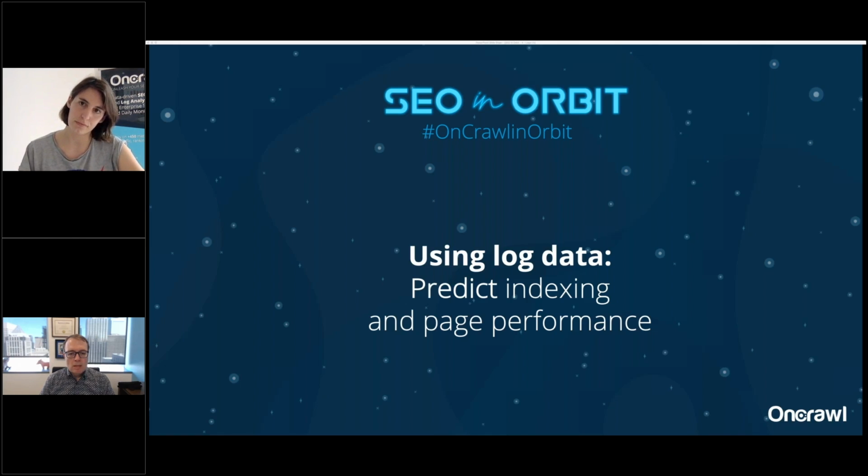So there's a lot of different formats. W3C is probably the most common. Apache log format. There's a ton of them out there. The most important thing is to make sure that your server is configured to store the right data in those log files. So when you first set up a server, it's possible that the web server will not be configured to store, say, the referrer, or it may not store the user agent, or it may not store the response code. And this sounds ridiculous that a web server wouldn't do this, but it's true. I mean, I've seen servers set up that way. So more than worrying about the log file format, worry about whether that information is being stored.